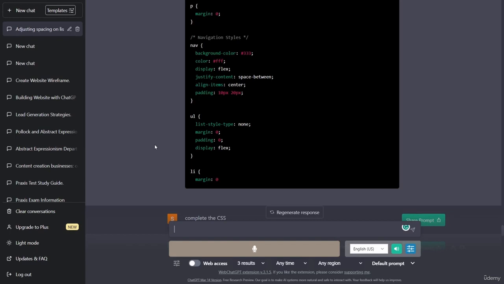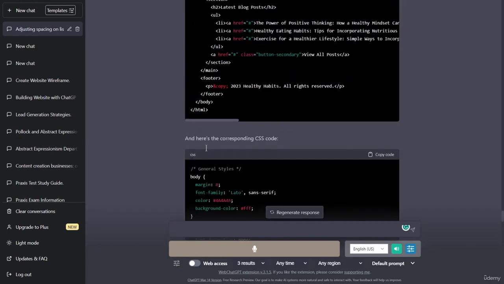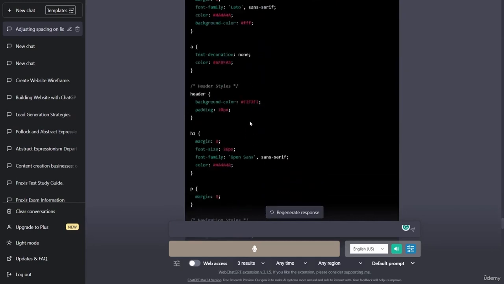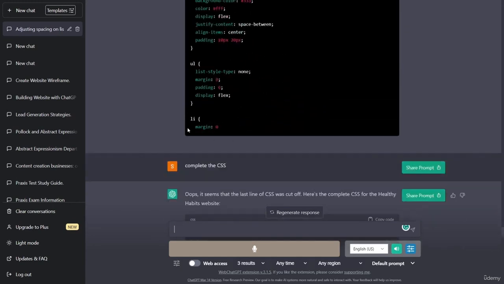So it is possible to generate code, all three, HTML, CSS, and JavaScript, all in one code snippet. But when it does that, it's not using the external file method. So we want to make sure that it's always provided to us as separate files. And that will make it so that when we run into situations like this, where the HTML was finished, so it actually completed the HTML, but it ran out of steam by the time it got to this line of the CSS. Well, at this point, all we need to do is say complete the CSS.